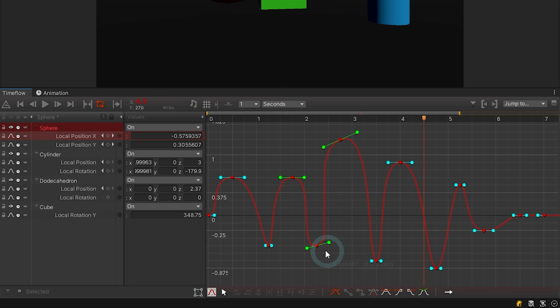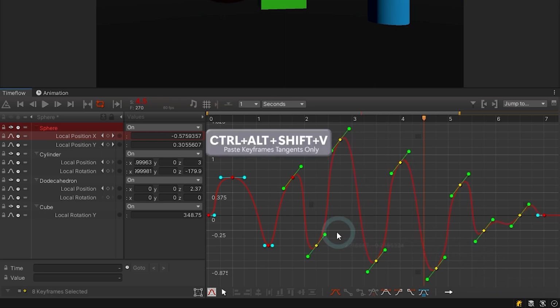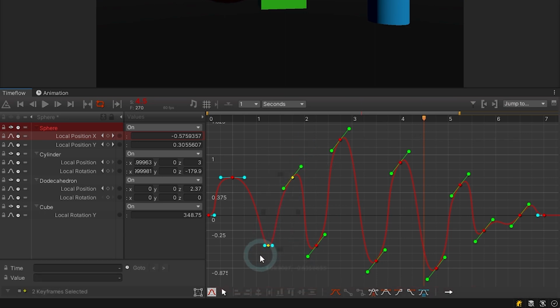Another option available for Bezier curves is the ability to copy and paste tangents from one set of keyframes to another. As an alternative to using the context menu, the standard copy command Ctrl-C also serves to copy keyframe tangents. To paste tangents, first select the target keyframes, and then use the keyboard shortcut Ctrl-Alt-Shift-V. This not only pastes the tangents, but also any special keyframe modes, while preserving each keyframe's time and value. If multiple keyframes were copied initially, pasting them repeats the tangents in order over the selected keyframes, making it easier to create specific patterns.